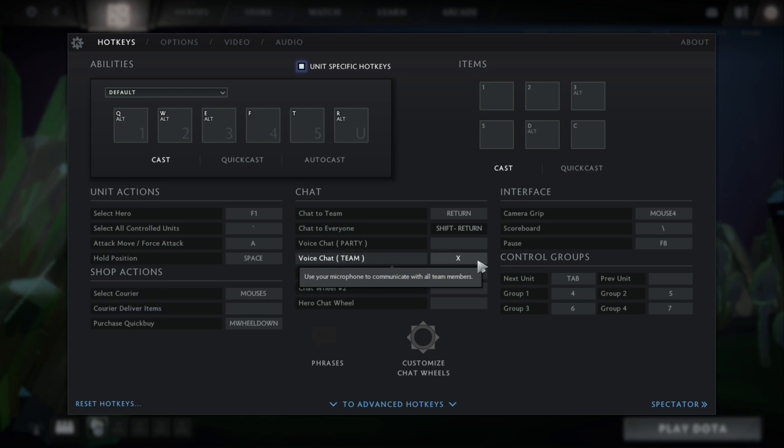I have voice chat set to X. I think that if I found a better hotkey for this, I would probably use it for something like directional movement or something. But I have it set to X just because it's really easy for me to press and talk to my teammates. It's better than having open mic, because sometimes when I'm streaming, open mic gets me in trouble because I'll flame my teammate. Flaming teammates is really bad, but sometimes it just comes naturally when someone makes a mistake. You're like, oh man, that guy messed up.